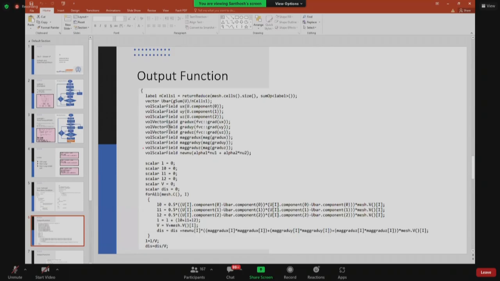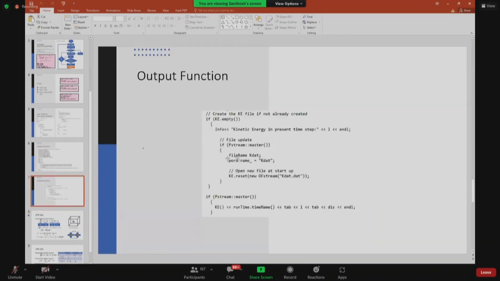Similarly, the magnitude of a vector becomes a scalar. Here is a snapshot with a cell loop to calculate the kinetic energy of all the cells and the dissipation energy of all the cells. This is for two-phase flow, so alpha one is the volume fraction, with alpha and one minus alpha.